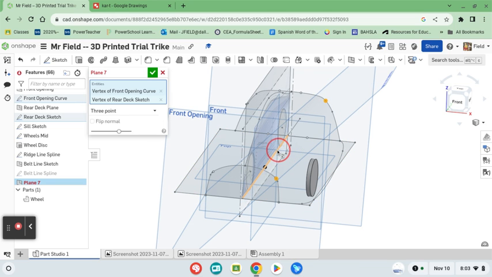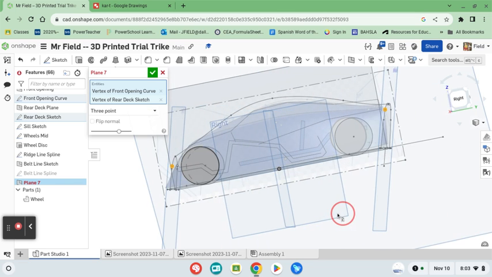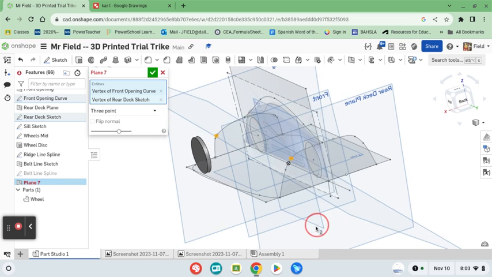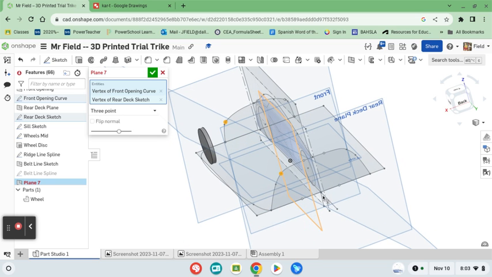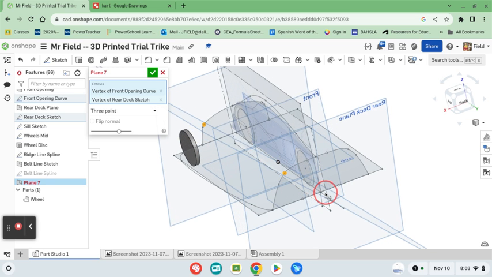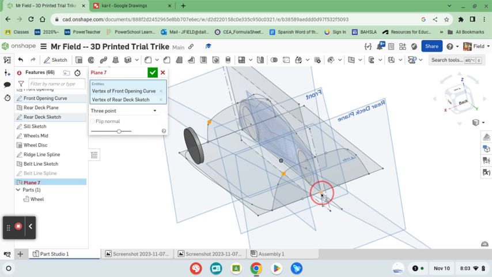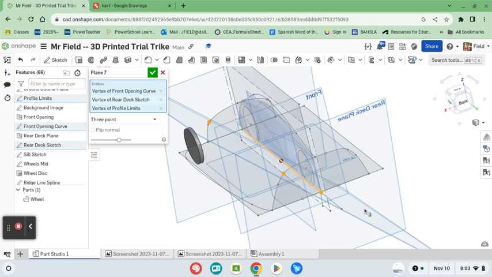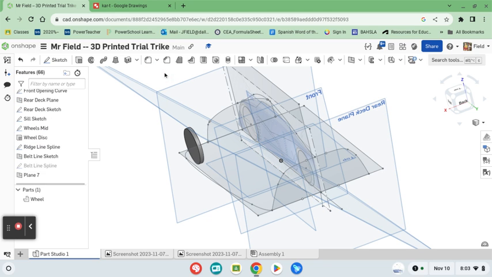And then I need a third point to finish this plane. What I did is an age-old trick I've used in previous years, just pick this point here in the middle of that ground plane sketch. So I'll go ahead and pick it, and then you'll see it creates a plane right on top of the one I already created.